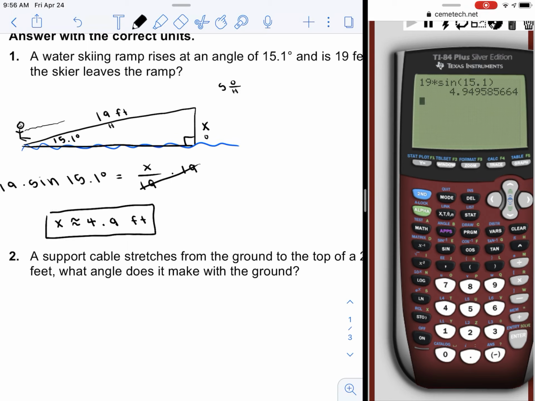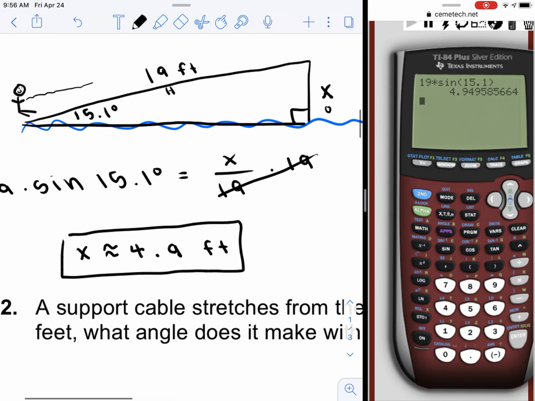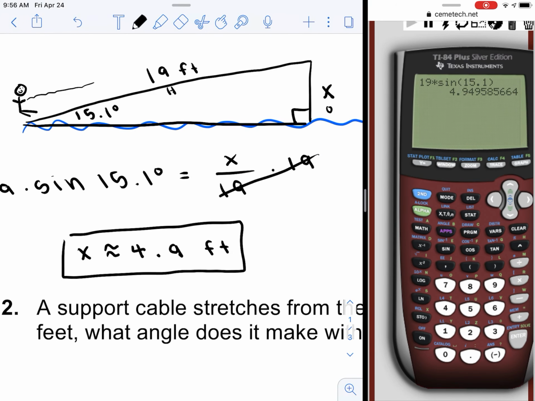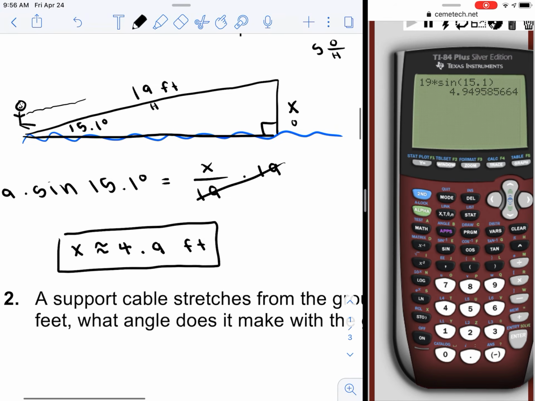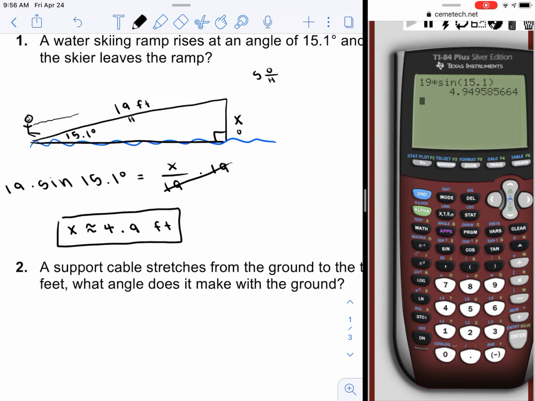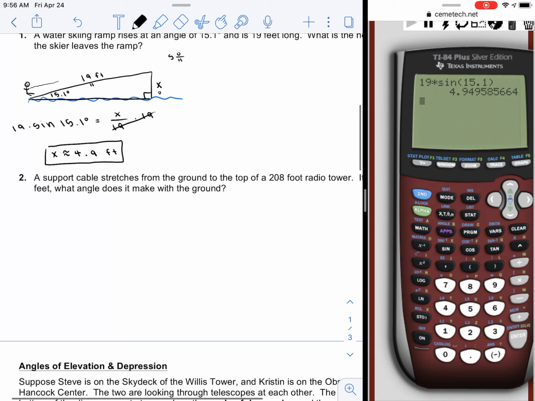Okay. It makes sense that that's a smaller measurement because think about the angle. If you think about the first day of notes, that angle was a lot bigger that we were finding, it might have been 48 degrees, 50, whatever. So you're going to have a bigger measurement. But because that's a smaller angle, we're seeing that smaller side across from it. All right, so let's look at the next example.